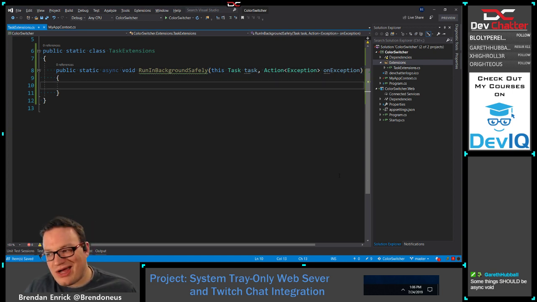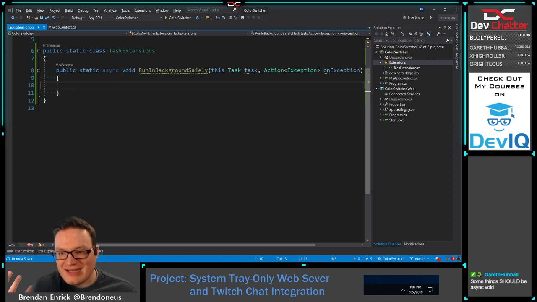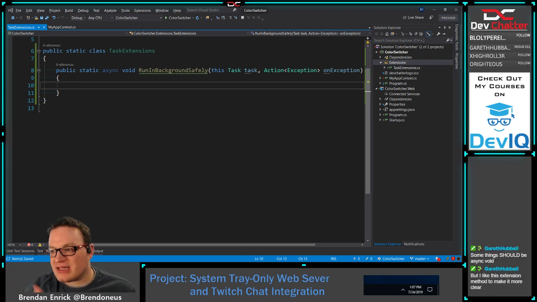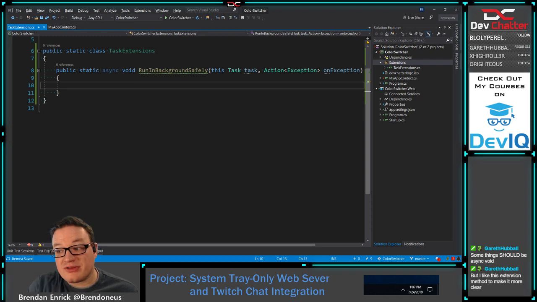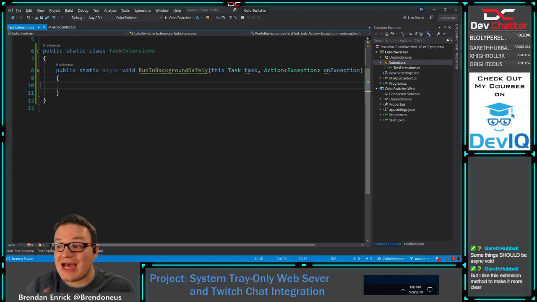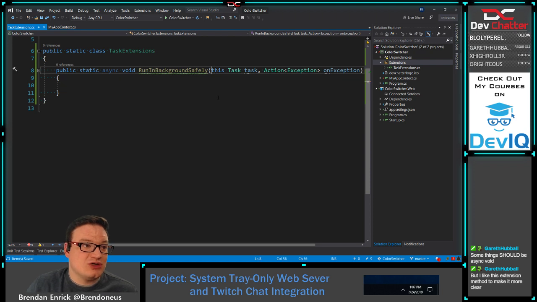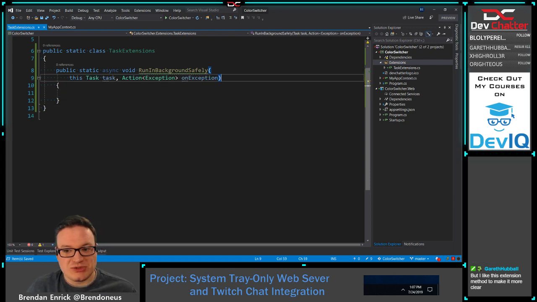So the reason why an async void is bad is because you lose track of your stack trace. So that's the problem with it. You don't get the correct stack trace because the stack trace is thrown the way that the code was actually running and not the way the code was written. And so that's what causes the problem when you do a void like that. So we're going to do this with an on exception here.